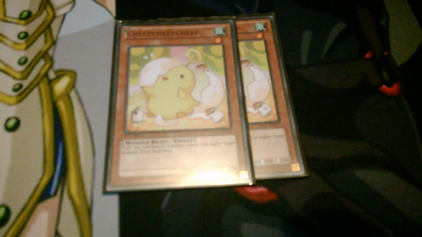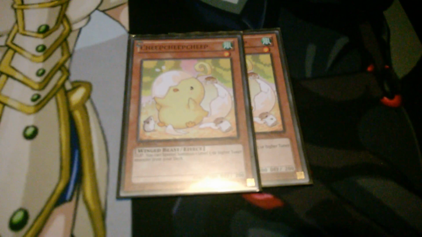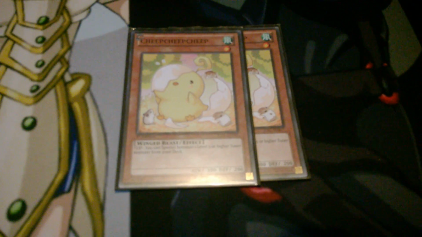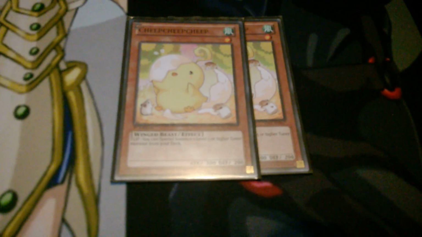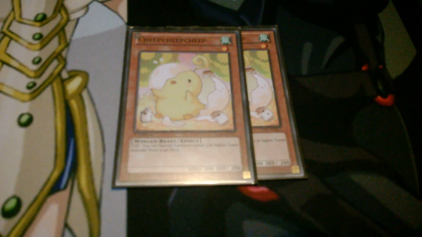So onto the external support, we have 2 cheap. This is the card I was saying about Svartalf. When it's flipped, you can special summon 1 level 5 or higher tuner monster from your deck. So the idea is you set this, it gets flipped, you summon Svartalf, normal summon a level 4, 5 and 4 is 10 for Loki.